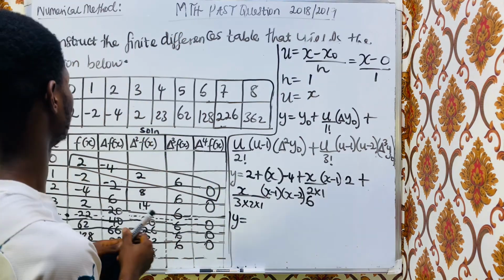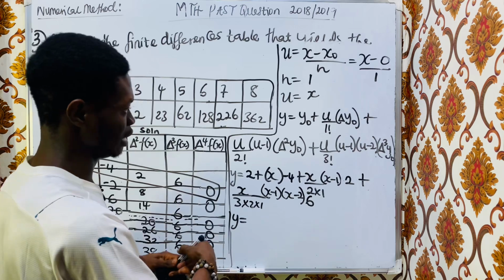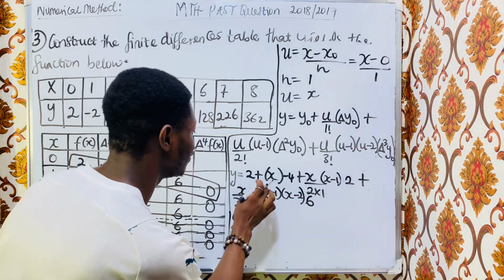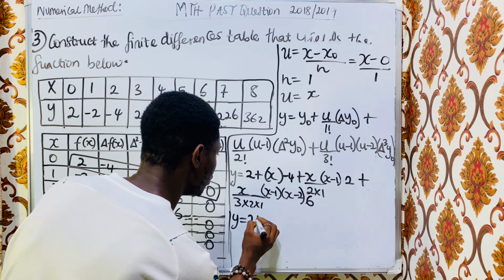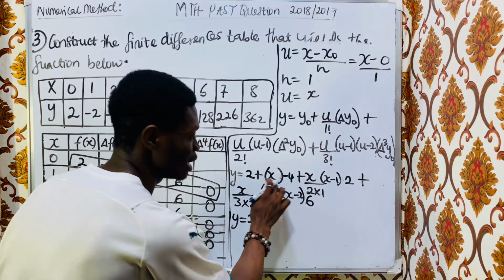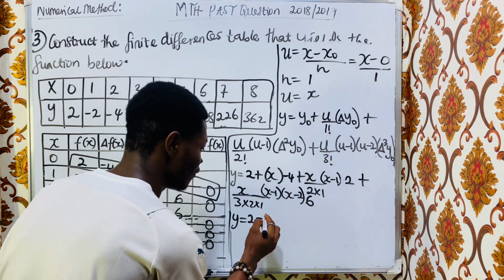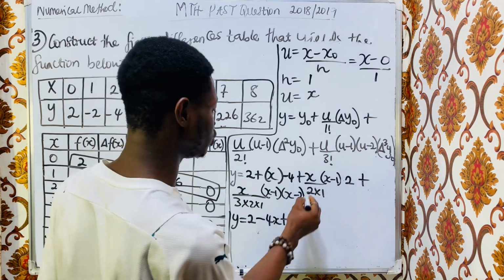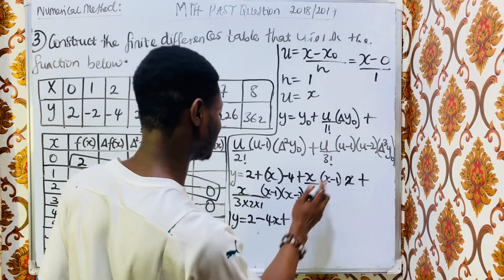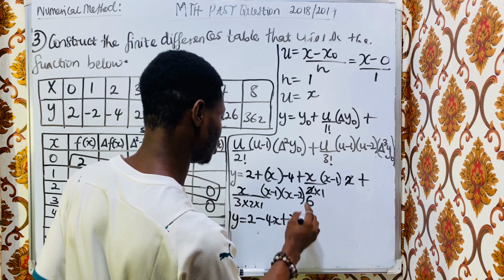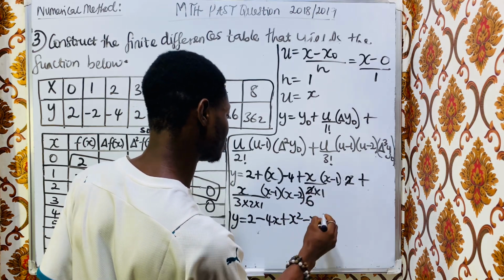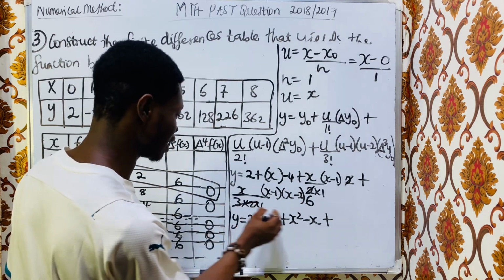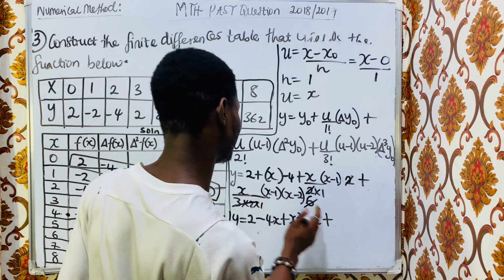The board is not big enough. So we are going to have, this times this will give us 2. So it will now be x times -4 will give us -4x now. So plus 2 times 1 is 2. So this 2 can cancel this 2. X times x will give us x squared. X times this negative x plus 2 times 3 was 6. This 6 can cancel this 6, right?